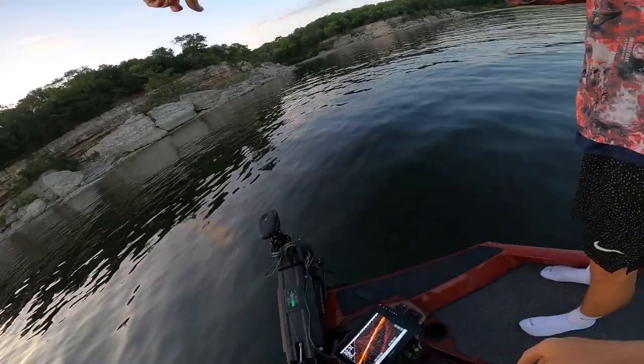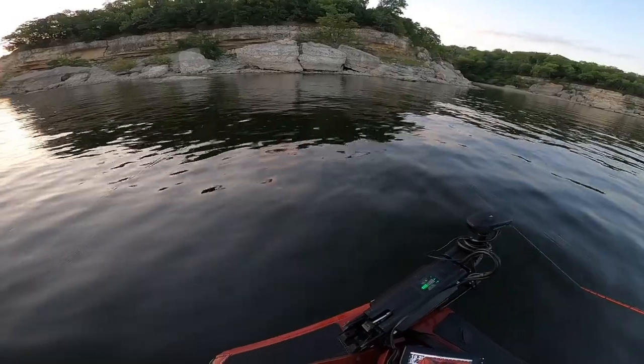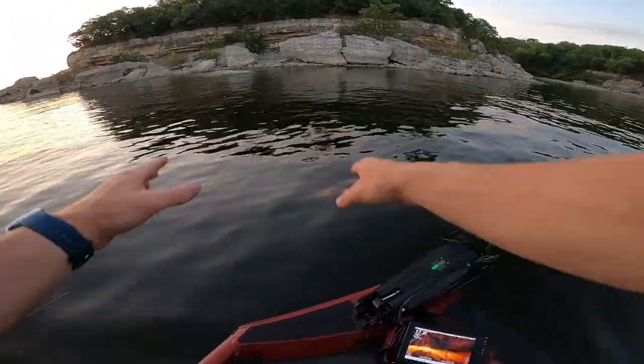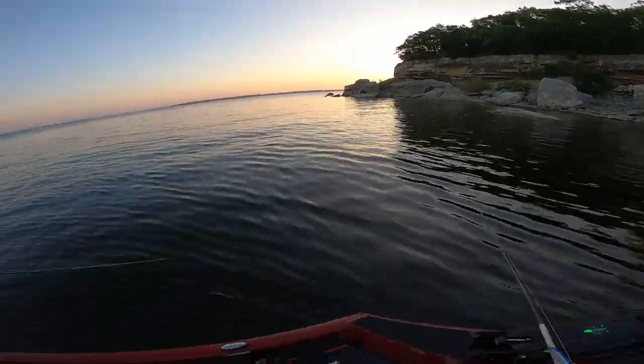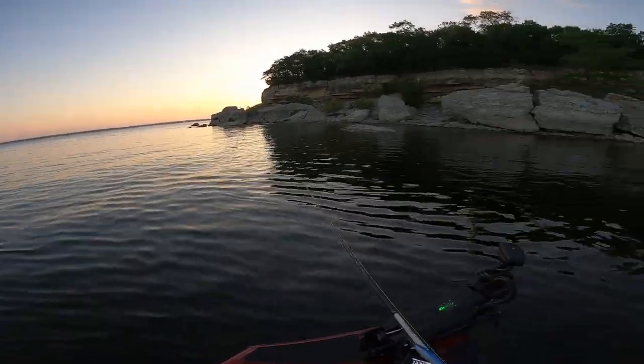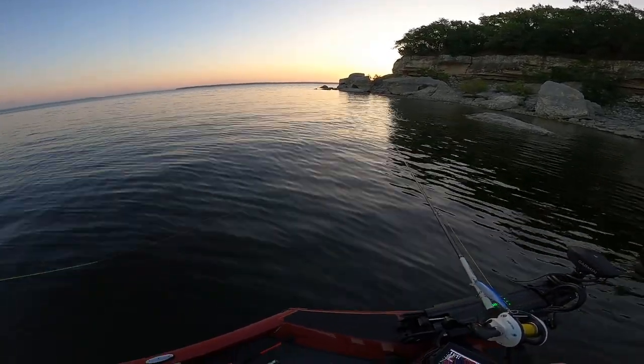We'll start off to the right, and then we're gonna end up working our way to the left, okay? Before I get too much closer to that rock, I'm gonna make sure y'all hit it a few times pretty good. Even if y'all end up casting over each other, it's not too big of a deal because you're working them back pretty quick. I'm gonna bump us to the left and now y'all are both gonna be casting off the right side of the boat. I just wanted to hit that straight on real quick.